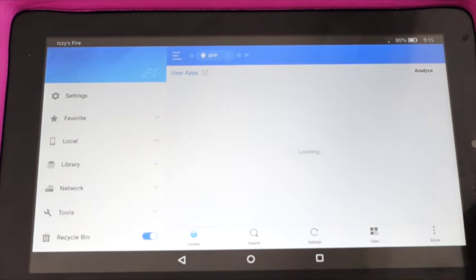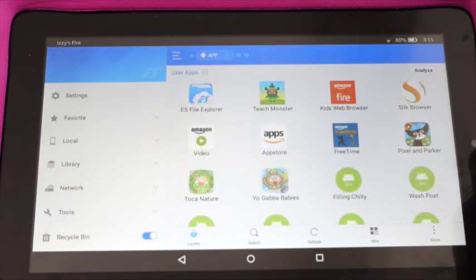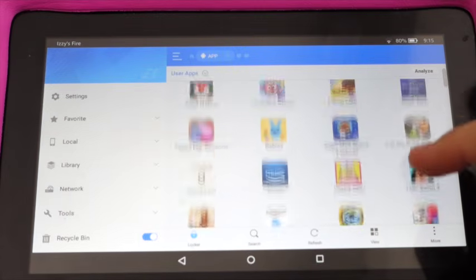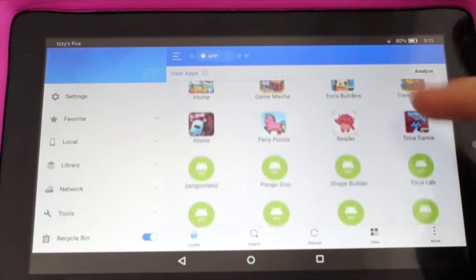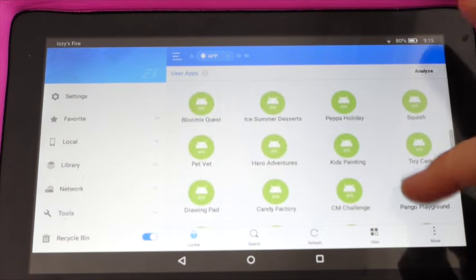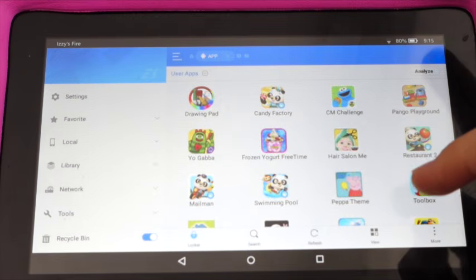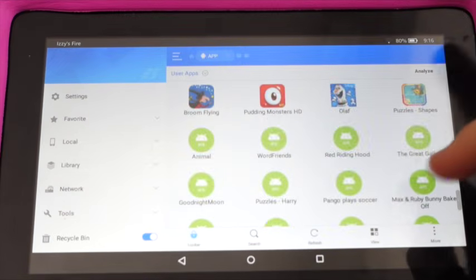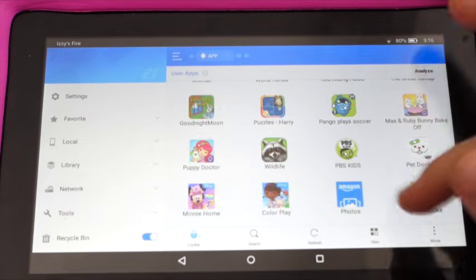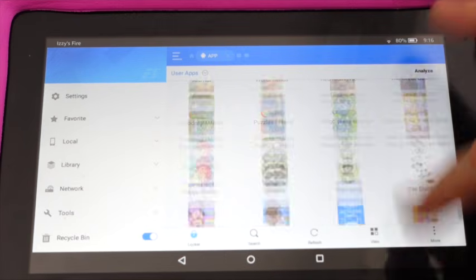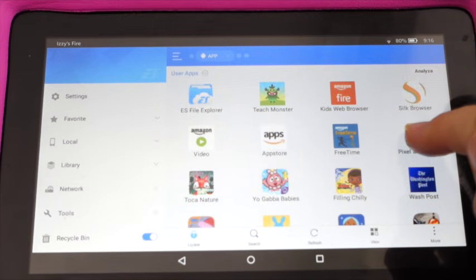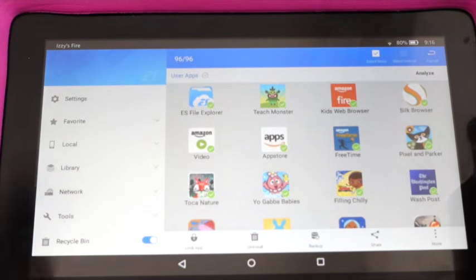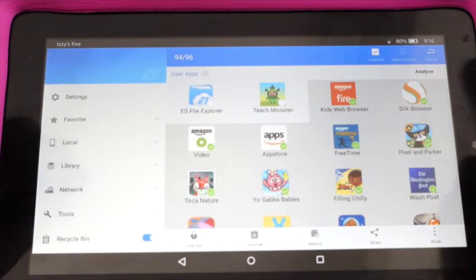What's this app thing? Alright, look at all the apps that we're running. Okay. I think this is going to be great for getting rid of lots of apps. So your kid's going to download apps and apps and apps and apps. Instead of doing each and every one of them, I'm going to select all and then decide which ones I want to keep. The file manager, the new thing I downloaded.